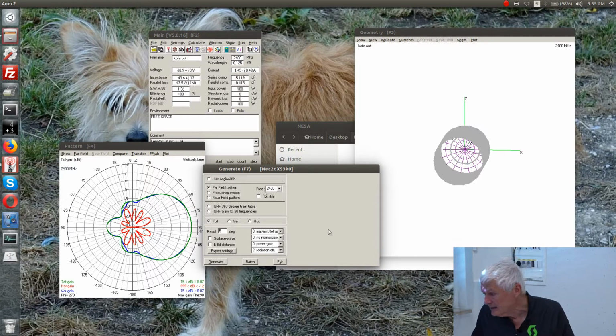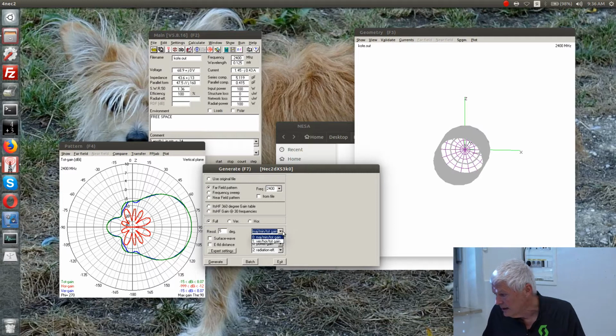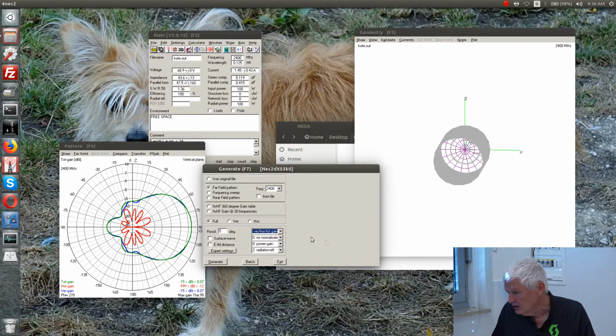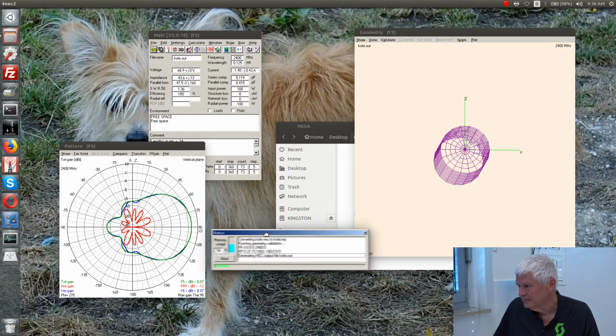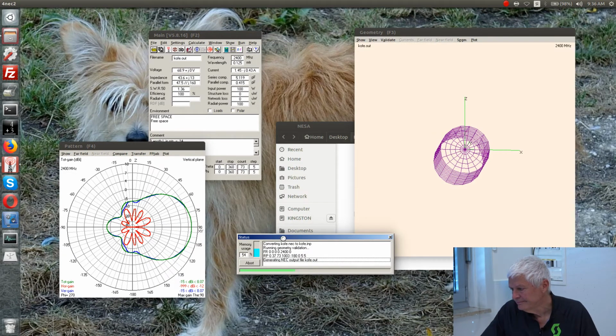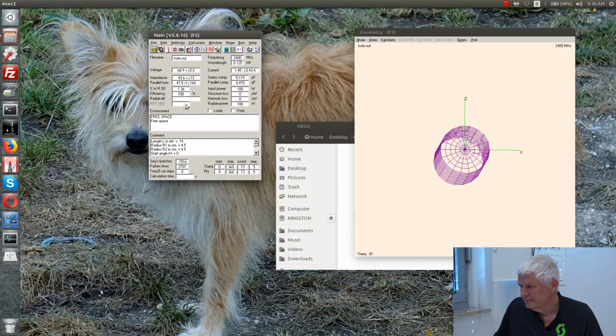And we can try this simulation now. Also, let's make it here one, and let's try to calculate things now. First we have the geometry validation, and then we have the window of the calculation. And now I'm waiting for these windows here to appear. Not the impedance yet, it has to get the impedance.